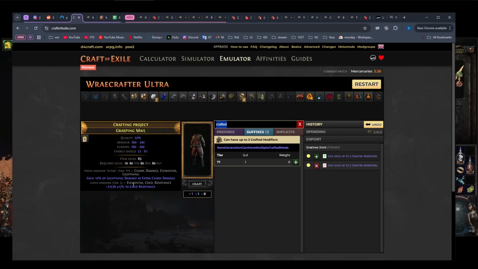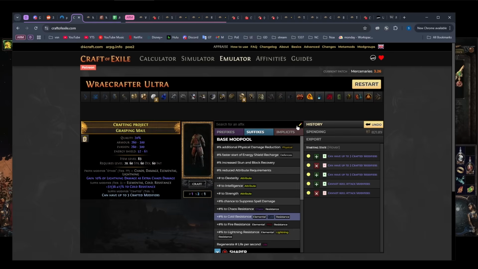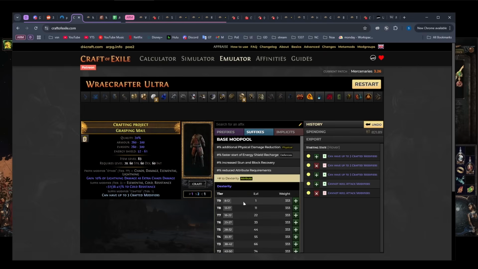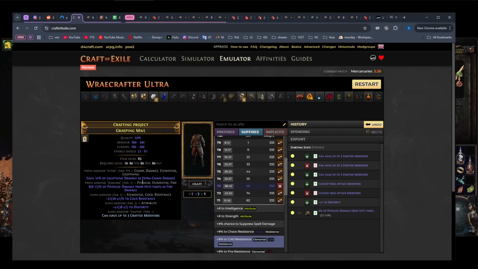Also, if you don't have any suffixes, what you can do is, oh, actually no, you wouldn't even have to do that. You could just craft on 2 extra suffixes. Okay, but anyways, so let's go and craft on a random suffix. We'll just put some dex over here. All right, so let's just say we craft it on the dex. And then we can use our orb, right? And we'll get a prefix. And then we can just do the same thing. Prefixes can't be changed, and then scour the item.